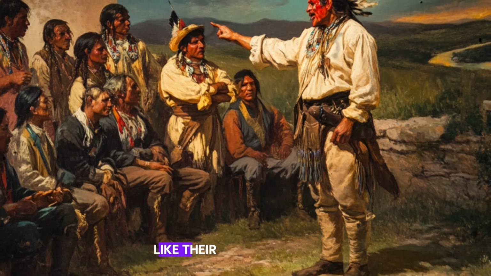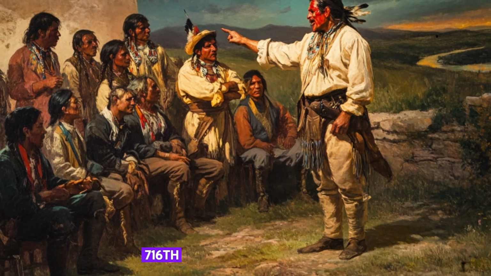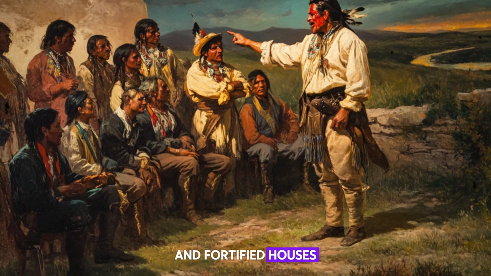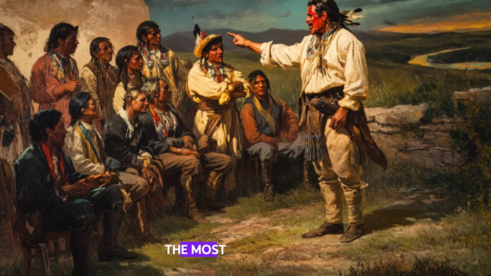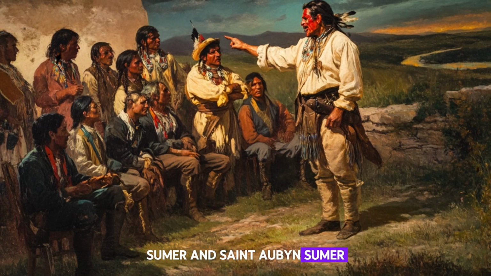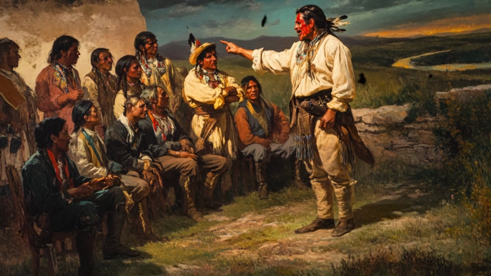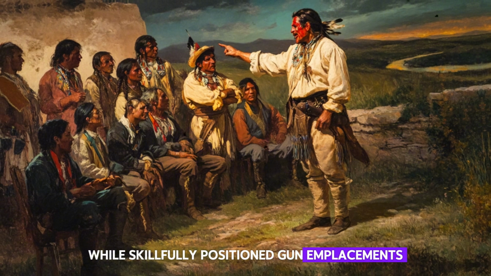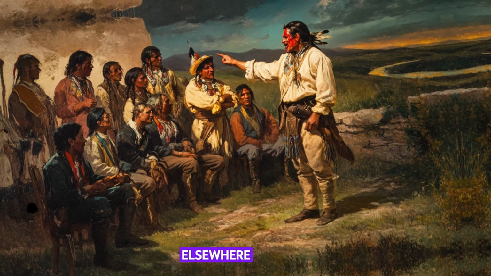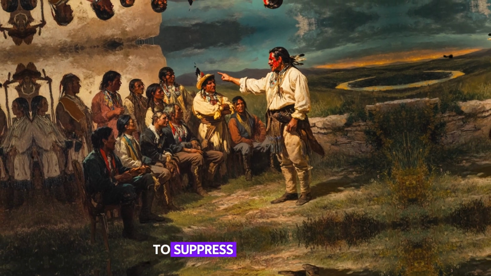Like their British comrades in arms, the Canadian invasion force would face units of the German 716th Static Infantry Division, which had positioned themselves in pillboxes and fortified houses in various fishing villages along the coast. The most formidable of these resistance nests were located in Bernières-sur-Mer and Saint-Aubin-sur-Mer, whose large vacation homes provided the defenders with excellent vantage points over the beach, while skillfully positioned gun emplacements could pick off approaching armor at range. Elsewhere, on-rails machine gun teams had the ability to rapidly reposition their heavy equipment to suppress large sections of the beach.